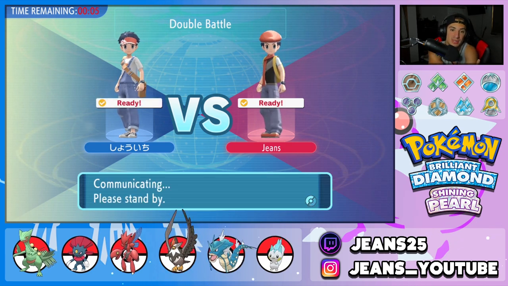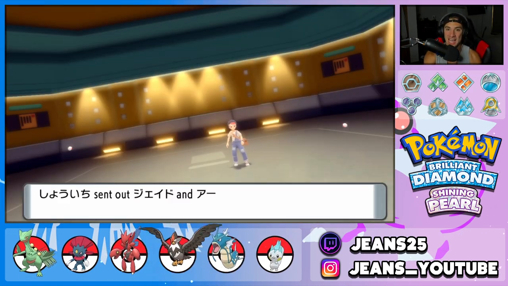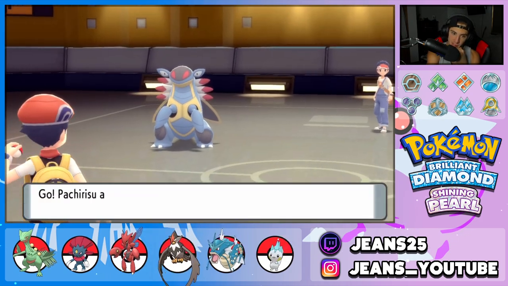It definitely was huge for him. But that Claydol, man. That Claydol doing me dirty. After that, he just Surfed, boosted its attack, and went to an Ancient Power and took me out. He's going to end up going into these two, which I'm pretty fine with, I'm not going to lie.